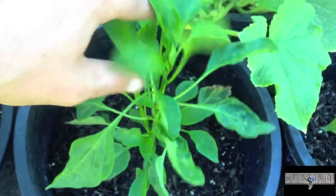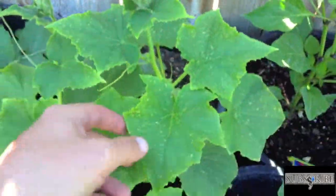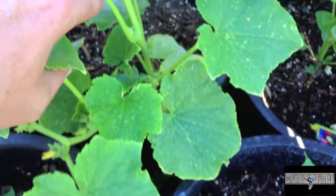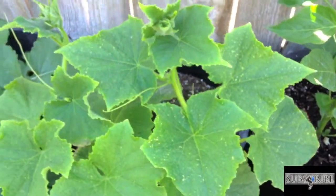This guy is a bell pepper — I bought this one and the one next to it at Lowe's. They were really behind on growth. They're kind of runts, just slowly catching up. The stem is turning brown or black on that one — might be overwatered; we've had heavy rains plus some hundred-degree weather. This guy here is a lemon cucumber. The leaves are a little spotty and there's some powdery stuff on the back that comes off if you wash it, but overall the plant is doing quite well. It's supposed to be a good container plant.